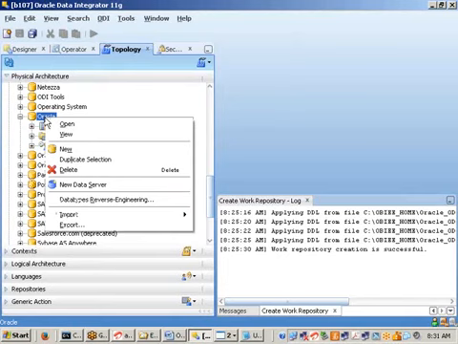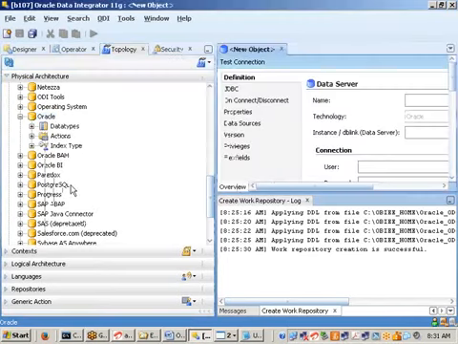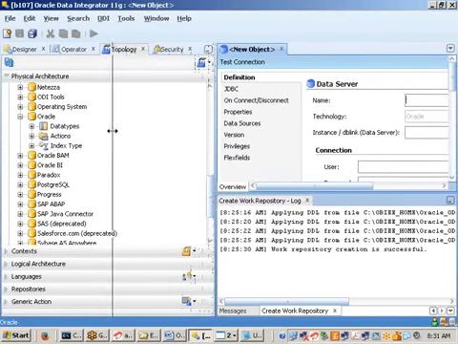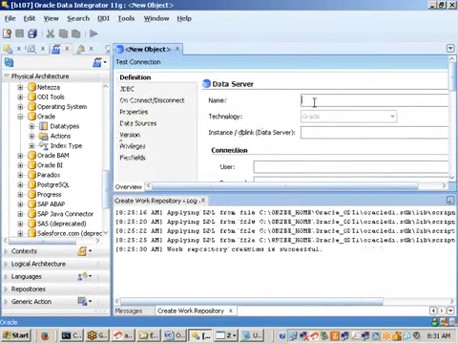Then we see here New Data Server. One database, ORCL, is the database. That ORCL database is called a data server here. Click on New Data Server. Then provide a name for this one. Any name you can provide, whatever you want. I am providing your batch number, B107 ORCL. Then Instance or DB Link is nothing but wherever the software is installed. The computer name you need to write. In my case, I can write localhost.